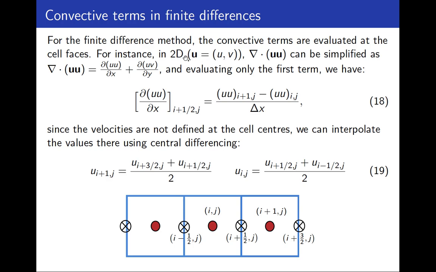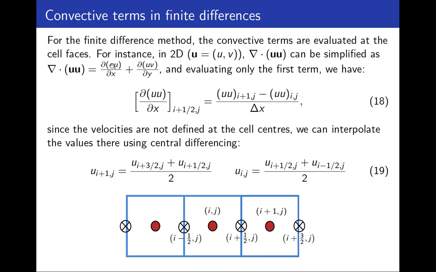let us just assume the simplest case, where we have a 2D flow where the velocity field will have two components, and then this convective term can be simplified just as this expression. We will only consider this one. We have the derivative of this product between the velocity in x direction and the velocity in x direction, plus the product between the velocity in x direction and the velocity in y direction. So how this product varies in the y direction.